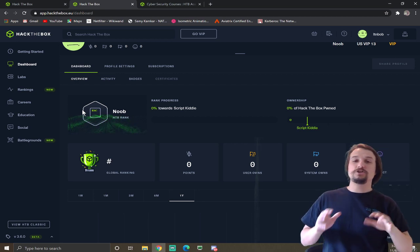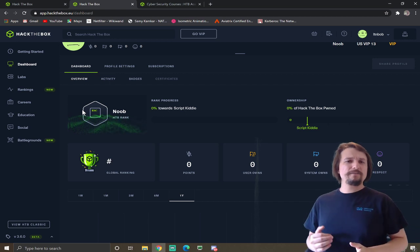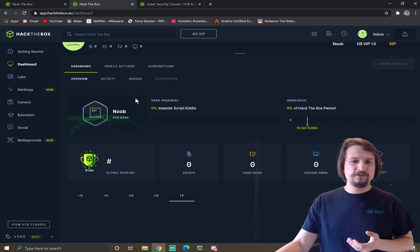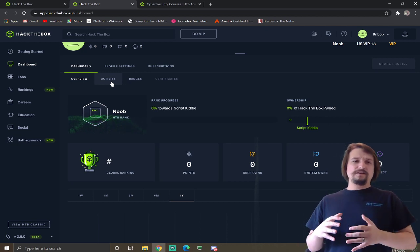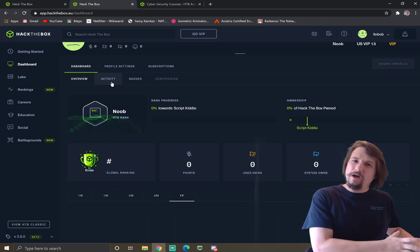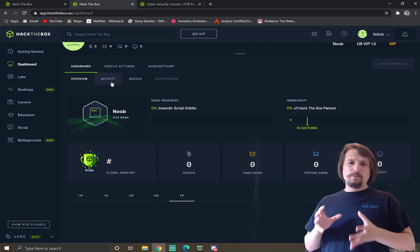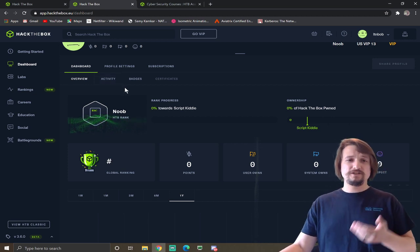That would be considered cheating in the community, and we want to play by the honor system and abide by those rules, because this is designed to challenge you and not just give you the answers. That's what the cybersecurity industry is all about: challenges and learning at a high pace. Now, you will get help in the industry, and you will be able to pool your resources together, but HackTheBox is trying to prevent people from cheating, really, to help you get the educational experience that you deserve.